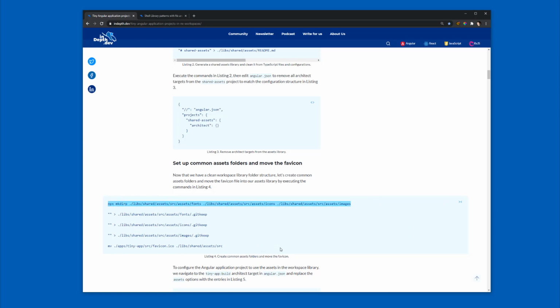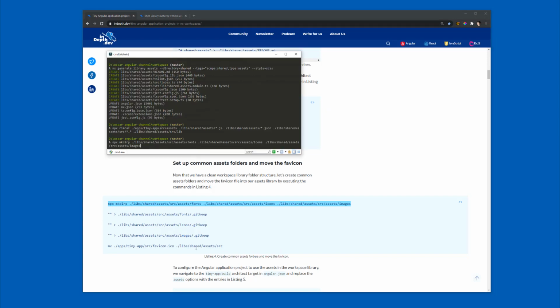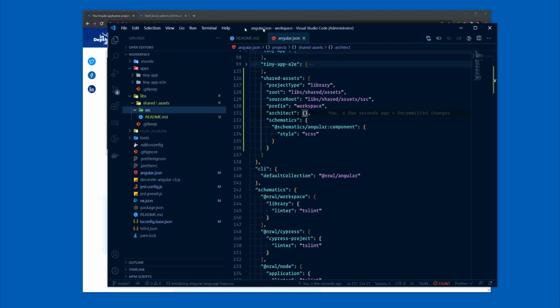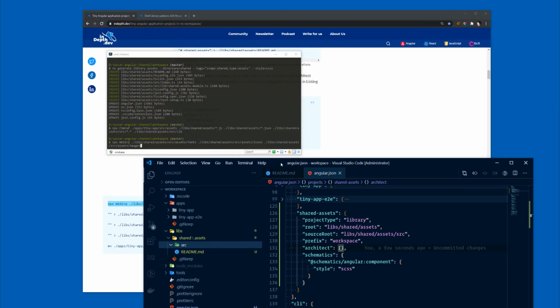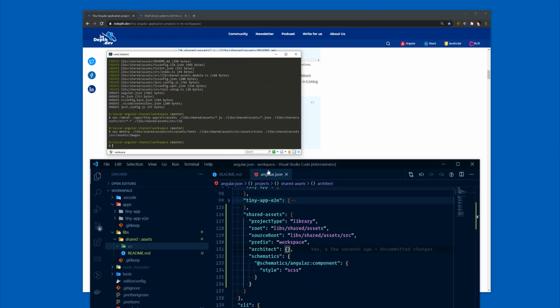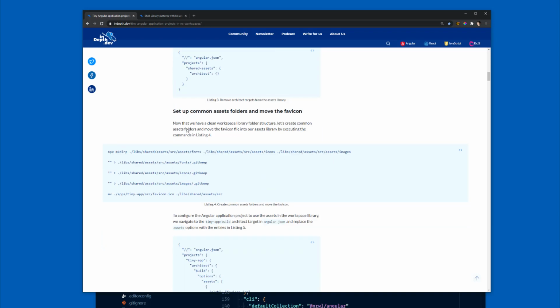We're gonna copy that instruction and paste it in my command line, and basically these assets will now have a set of 3 folders for fonts, icons, and images. So let's execute this and see what's happening in my workspace. There you go, we got fonts, icons, and images. So the first step is completed.